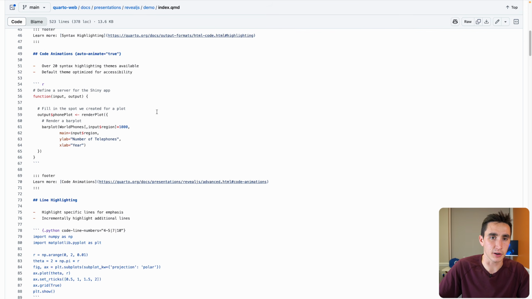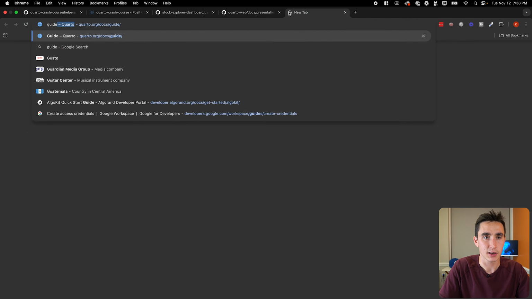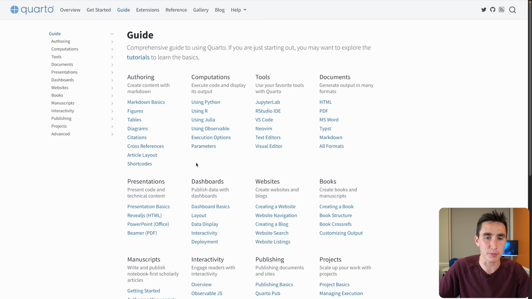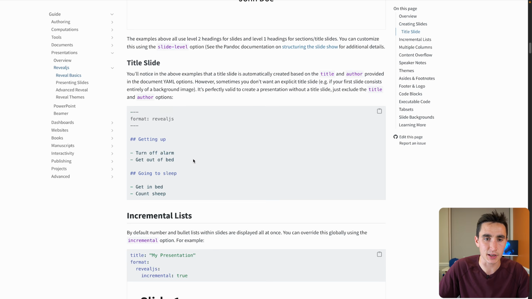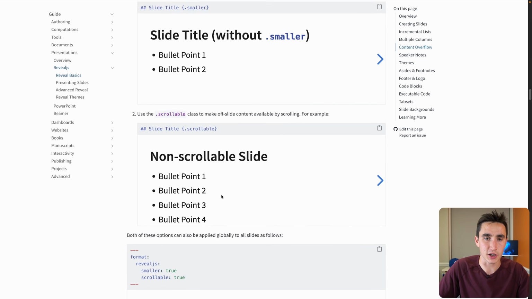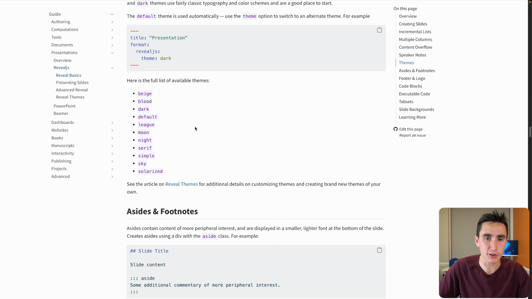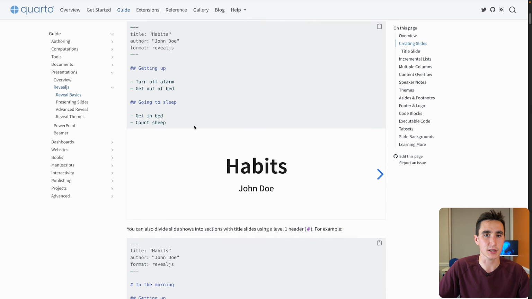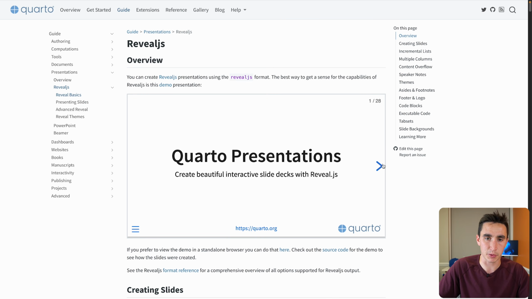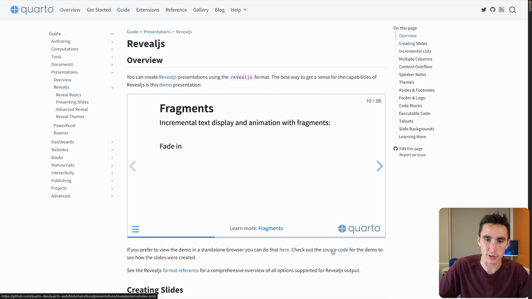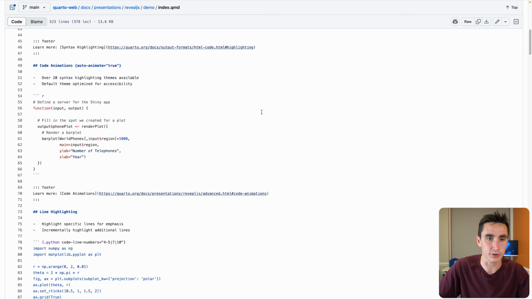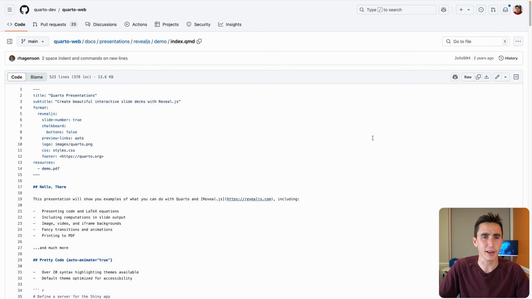I always just look up, as I've kind of mentioned previously, I go to the guide. I look up the type of format that I'm working on, so Revealjs in this case, and I just see what it shares with me there to see kind of my options. I also find that looking at gallery presentations, as well as this example presentation that they list here on the docs, is super, super useful. You can check out the source code here. I'll also link it in the description. So you can see all sorts of different things that you can do. Okay, that's some of the basics on slideshows.